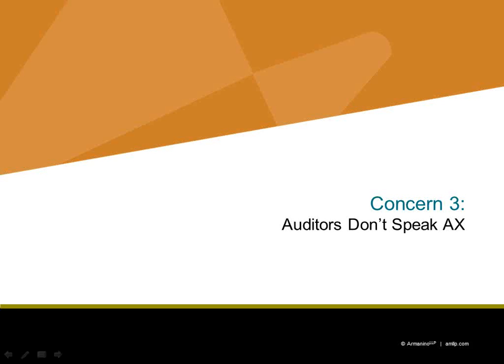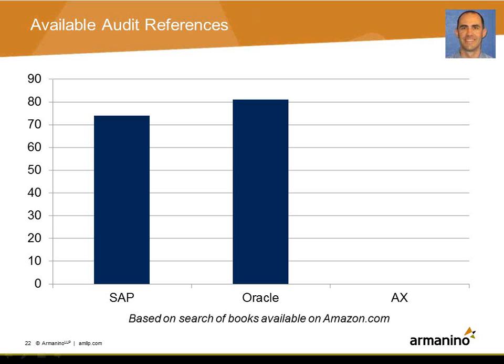All right, rounding the corner to concern number 3, and this is one of my favorites. Auditors don't speak AX. If you go out to Amazon.com and just search for auditing SAP or auditing Oracle, the results that come back in terms of books that are available are reflected here. If you also search for auditing AX, that is reflected here.